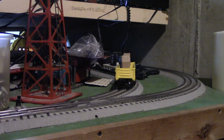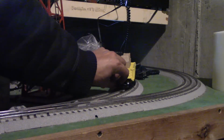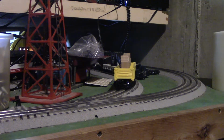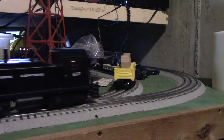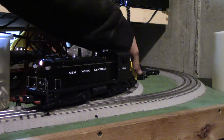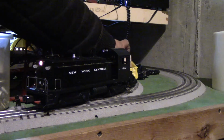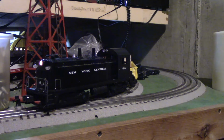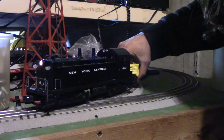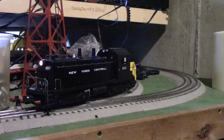So now we'll hook up to a consist. Do a little bit of benchmarking. Probably not the best consist to link up to, but it's the one I have on the layout at the moment. It should be attached. Might not be. I'll edit this out. Alright, we're all lashed up. Give it a little bit of a run.